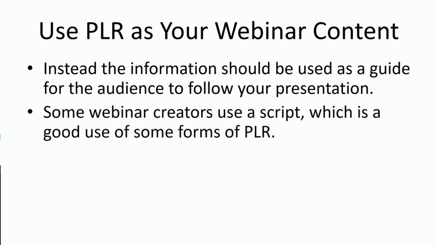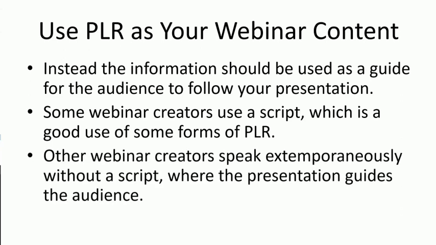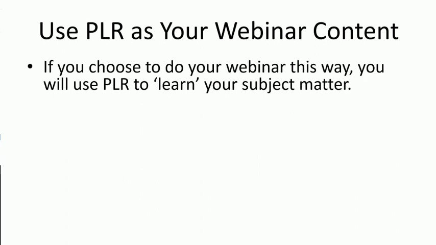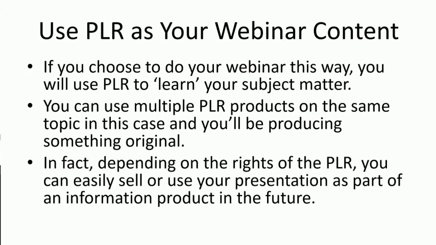Now, some webinar creators use a script, which is a good use for some forms of PLR naturally. Other webinar creators speak extemporaneously without a script, where those presentation slides will be guiding the audience. Now, if you choose to do your webinar in this way, speaking extemporaneously, you will use your PLR to learn your subject matter. You can then use multiple PLR products on the same topic, and in this case, you will be producing something original. In fact, depending on the rights of your PLR, you can easily sell or use your presentation as part of a future information product.